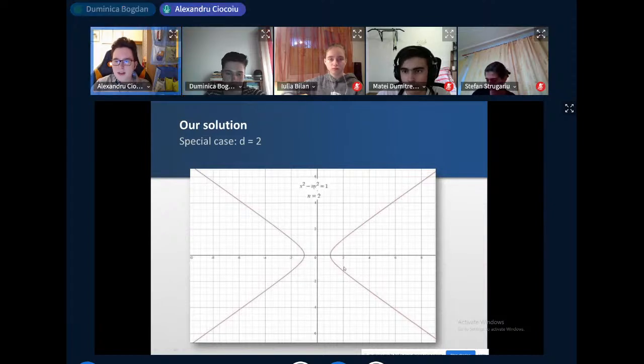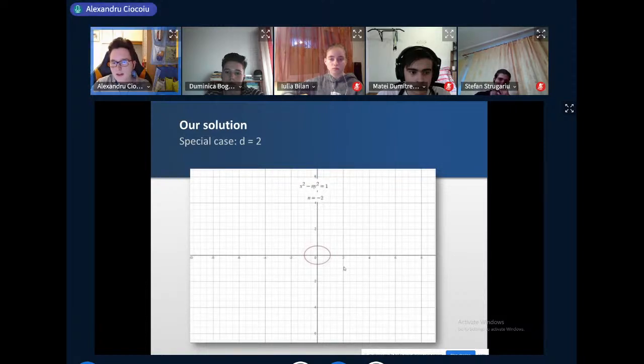Of course, here we can witness the graphical representation of our Pell equation, where in this particular case n equals 2. And another graphical representation for the case of n equals minus 2, which isn't necessarily quite so related to the previously discussed equations, but anyway, it is a pretty interesting graph given that it is an ellipse.